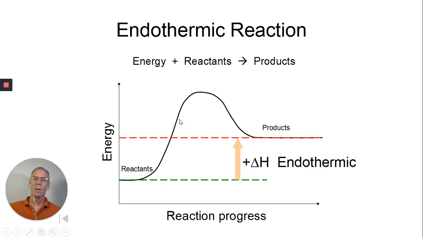Now, why did it go higher? Well, we'll talk about that little hump in just a bit. All right, we'll talk about why it had to go a little higher. Okay, that's called its activation energy. Activation energy is the minimum amount of energy needed to start a reaction.